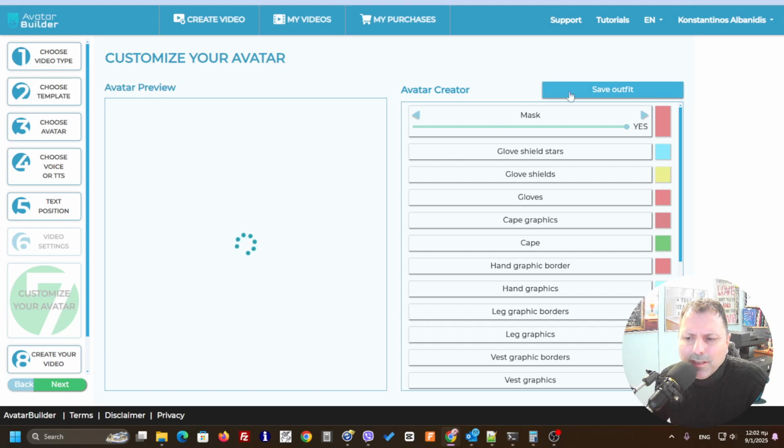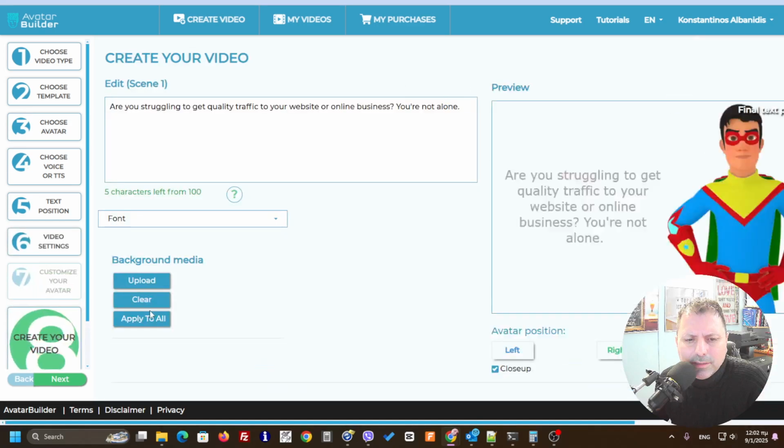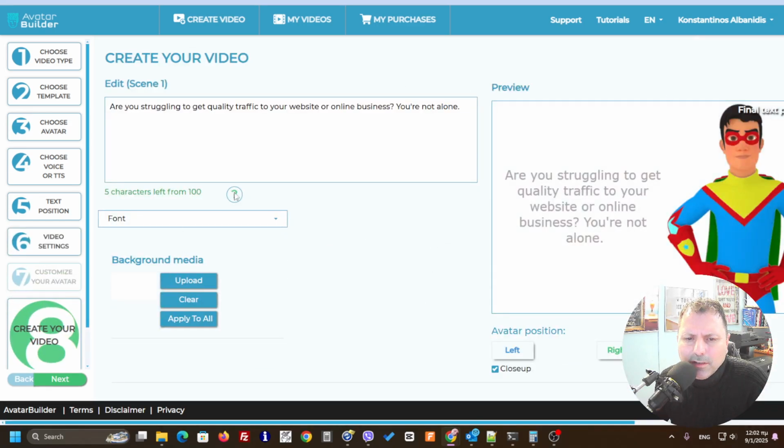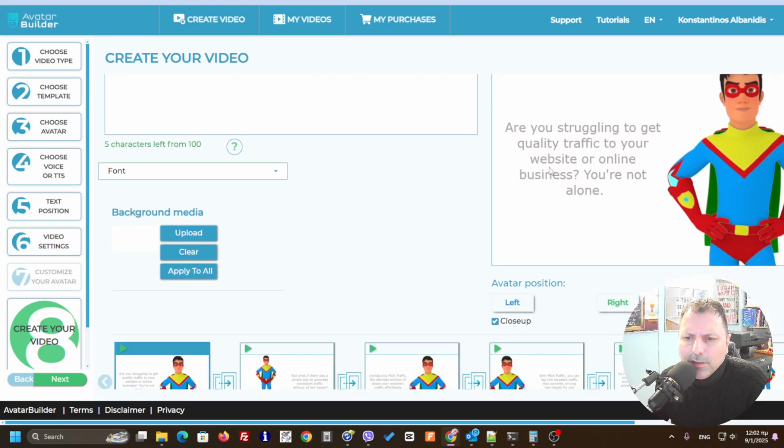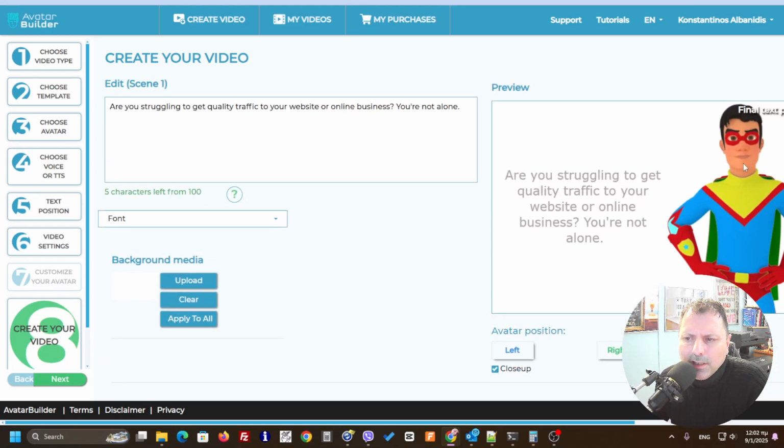Because the background that I'm going to select, I'm going to have to try to make it mostly white, so that I'm able to see the text easily. Here I can customize my avatar. I'm not going to choose anything else. I'm just going to leave it like that. And here, as you can see, I got my avatar and I have no background.